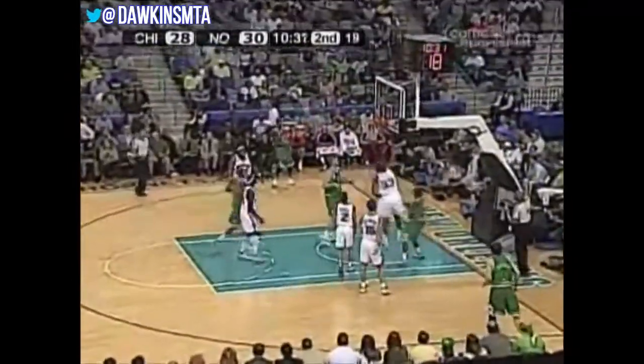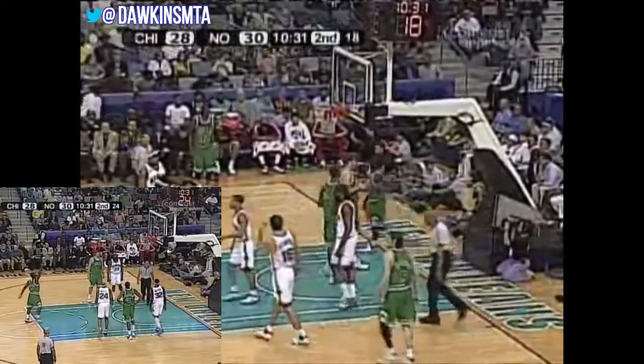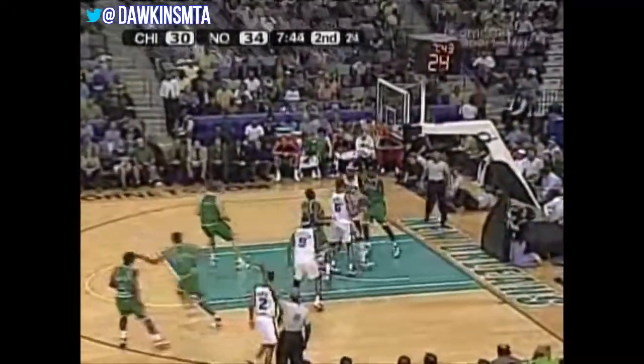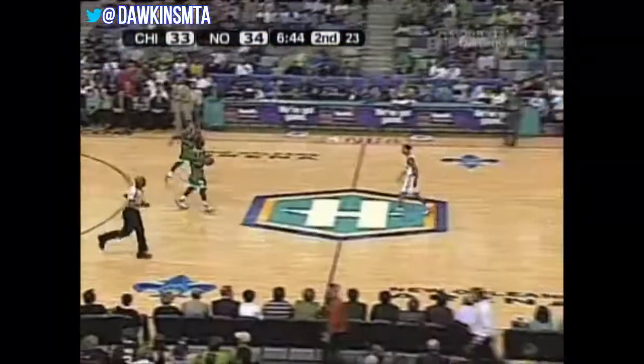Gordon, a little hesitation. Off the glass, no. But he'll go to the line. Bulls going to, they're getting free throws, fellas. Yeah, they're starting. They got to make them. Now Gordon for three. Ben Gordon knocks that down. And you would think Gennaro Pargo would know Ben Gordon's game from being with the Bulls and practicing with them all the time.